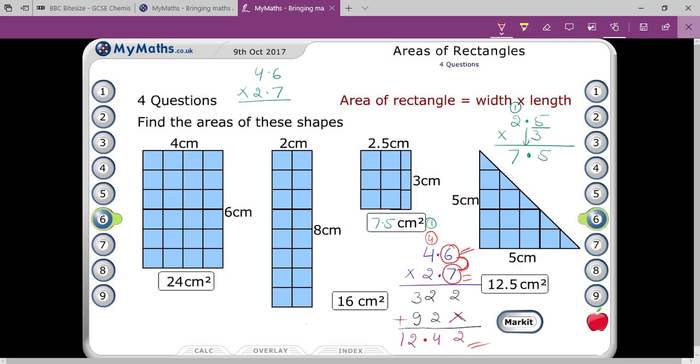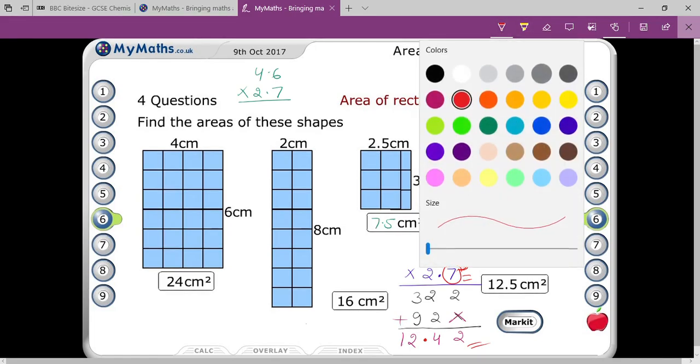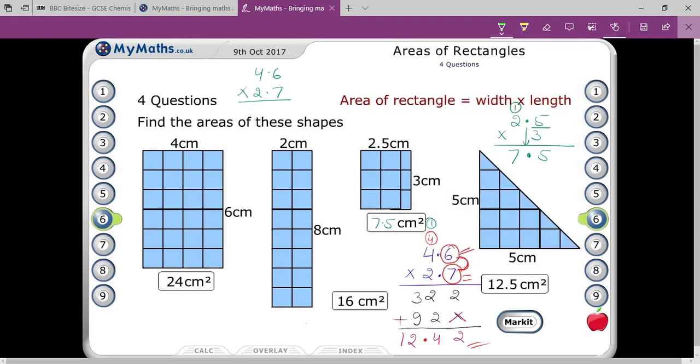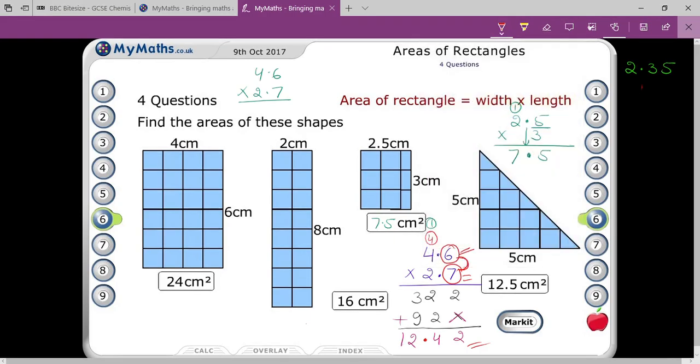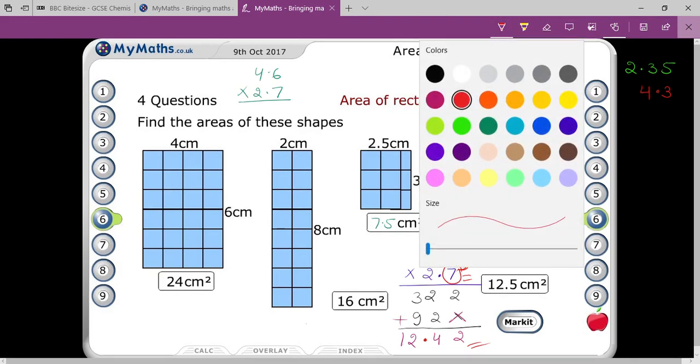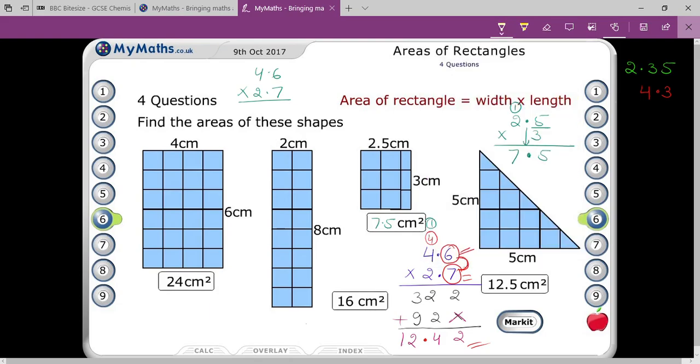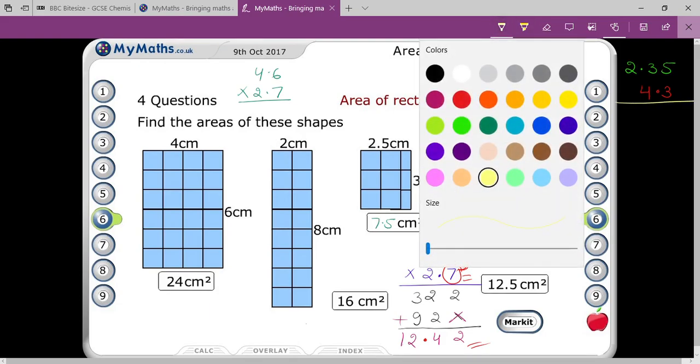Understand? And at the last, one more question I am explaining over here related to multiplication. Just see on your screen again. Suppose that it is given 2.35. Are you able to see this glitter? Yeah, green one. And the next number is 4.3. Okay, we have to multiply that. It will be like this, and then I'm going to multiply these numbers.